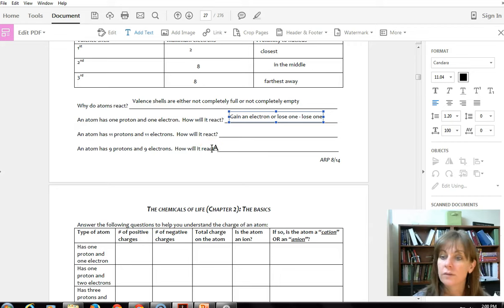So what I'd like for you to do is take these next 2 questions and see if you can fill in the blanks. I want you to look at how many electrons this has. Fill in your valence shells starting with the first one first, and then move the remaining electrons to the next one, and see what you end up with. Are your shells completely full, completely empty? And see how many will it lose or gain. And then my suggestion is that you email your instructor and see, are you correct? Does that make sense?